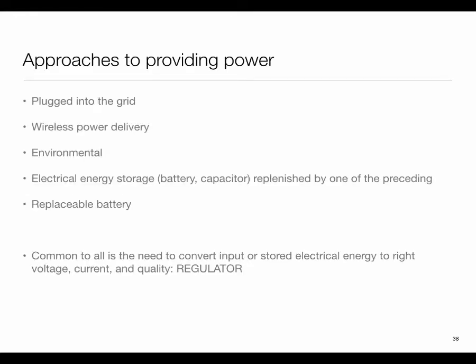Okay, so let's pick up this thread. The next part of an embedded system... so we looked at processing, we looked at communication. Power is kind of a third very critical one, and essentially there are a bunch of different ways embedded systems acquire the power that they use. They could be plugged into the electric grid. One of the interesting technologies to emerge now is wireless power delivery.